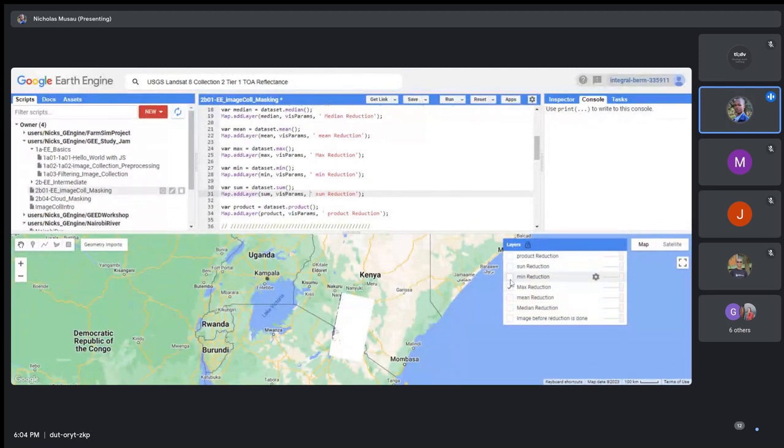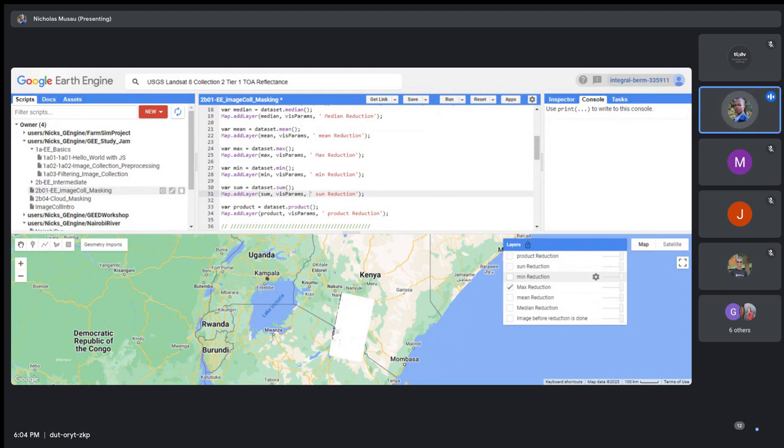But the aggregation function, the reduction technique you are going to implement on an image collection, depends on the project that you are working on. What is your objective? Then is when you determine which reducer you are going to use.